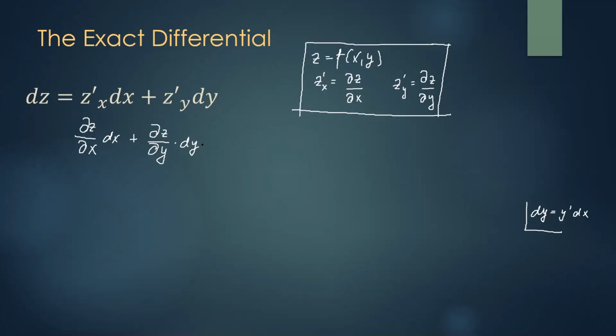So these are different things. You cannot cancel out dx, dy, because they are different. One of them is used to establish the derivative, and also we will find the value of the derivative. And the other one is to establish the actual step. So that is the exact differential. What does it mean really?